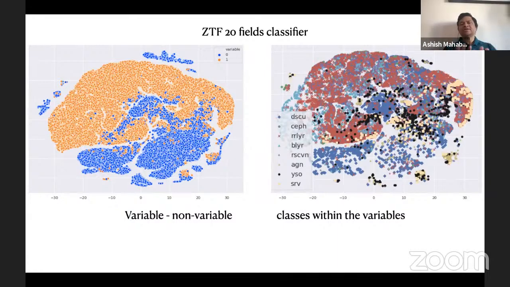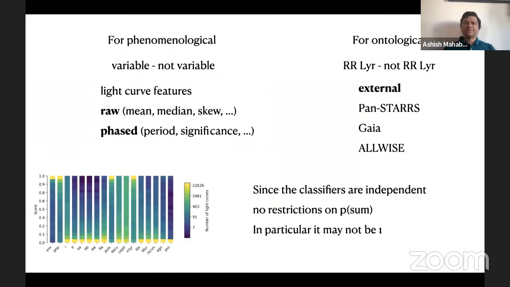And of course, this is only a 2D space, so that's not very surprising because the real dimensionality is much larger. And if we were to see it in n-dimensional space, then that separation would be easy. But that's the whole point, that when you're looking at certain features, certain projections, then there can be overlaps that you're not aware of. And getting to that becomes important. And that is where this active learning really helps. So for phenomenological classes, for instance, these are the ones that we are using.